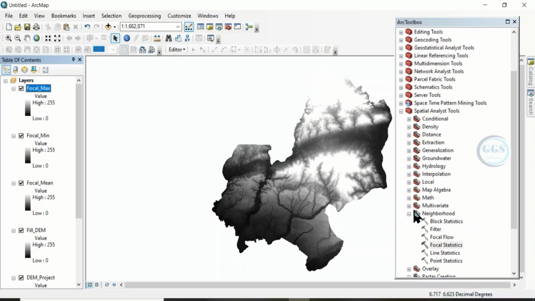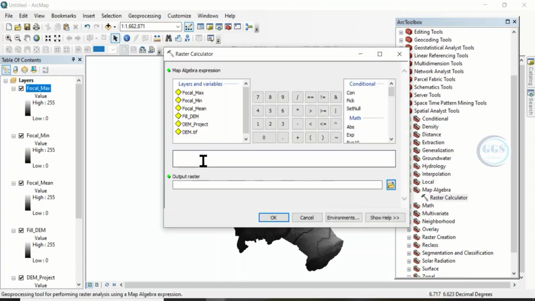Now to calculate the topographic roughness factor, we are going to make use of Raster Calculator. And to do that, under Spatial Analysis tool, come to Map Algebra, and then here is Raster Calculator. Double click to open it. So the topographic roughness index, here is the formula. Topographic roughness factor is equal to focal mean minus focal minimum.